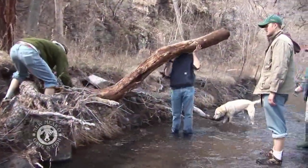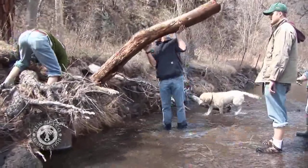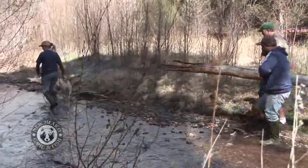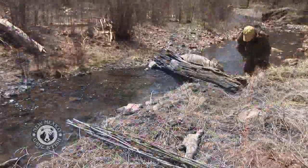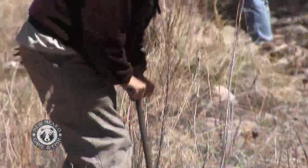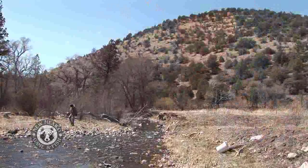On this particular day, Tonya Brummett directs the volunteers in proper log movement and placement. The log movement and placement is to try to break up some of these areas that are wide and flowing very shallow. When you have a shallow, wide-flowing stream, it increases the temperature of the water quite a bit, especially when there's not enough shade. This area is a native area for Gila trout, but because of the group's work to improve the water quality here, it is also a recovery area for Gila trout.